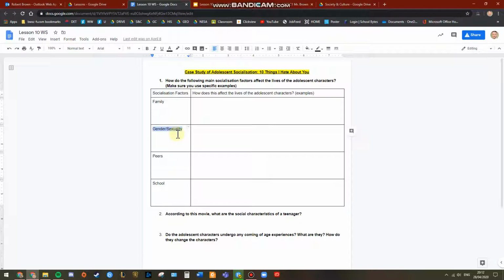Okay, he's got muscles. He's got good hair, tan, whatever it is. What sort of main adolescent features is he matching? You might even want to compare the sisters there. How does one sister's portrayal of her gender and sexuality differ from her older sister, and how does that affect her attention from boys? That kind of thing. So I want you to tell me how you think gender and sexuality is affecting the lives of these characters in the movie. Remember to give me an example.